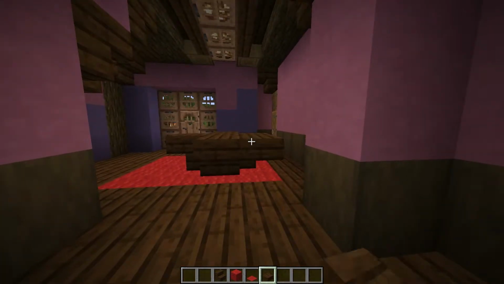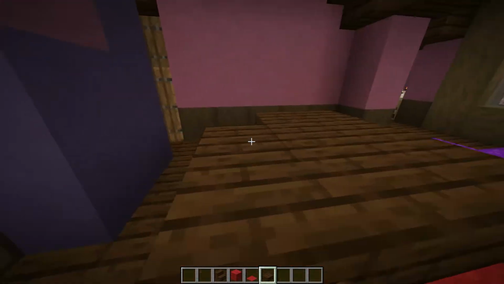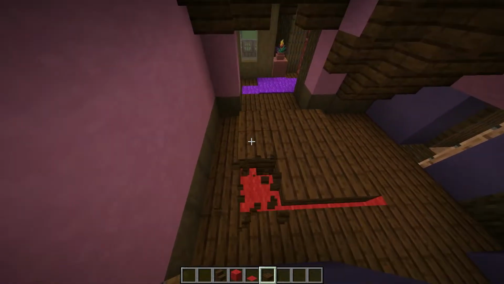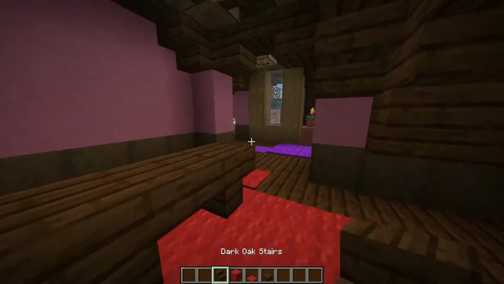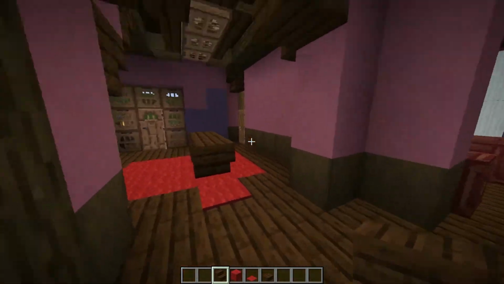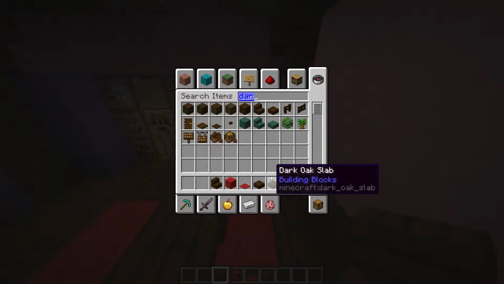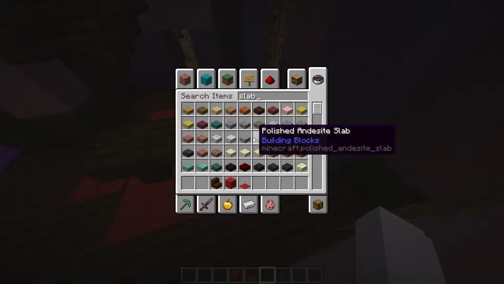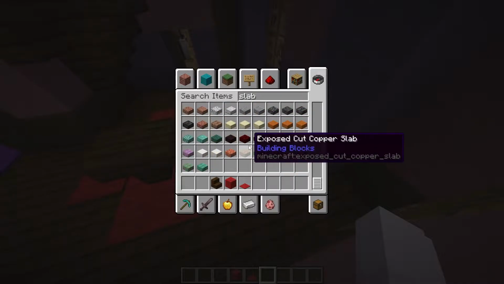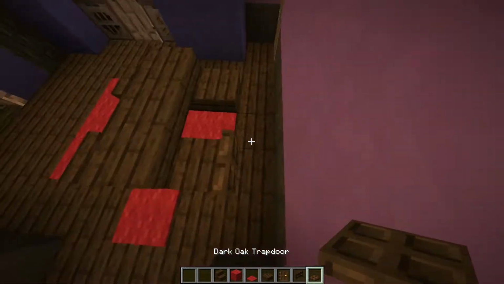Because this is a fairly small space, I'm just going to go with a little square table like this. Or maybe not. Maybe that's a bit big. Maybe we just go with something like this. Maybe we're going to have just a little skinny table in the middle of the room, kind of like this. And we'll put a few seats around it. We can get some slabs and choose what color seating we want. Here we will have just some simple chairs.